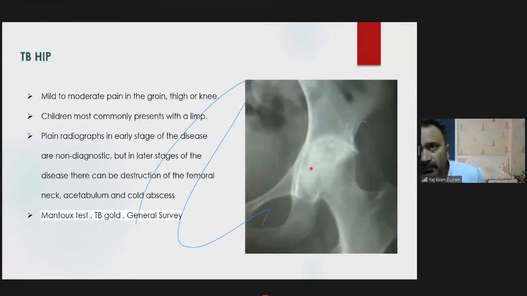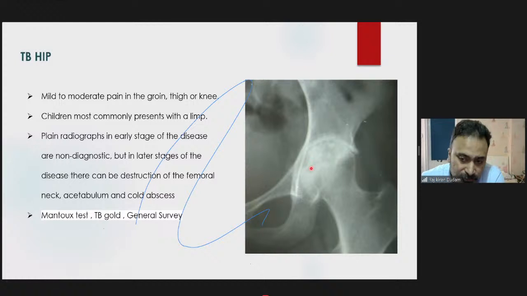So whenever anybody comes with a chronic monoarthritis of the hip, the basic thing we do is an x-ray, and we need to see any reduction of joint space. And we also need to do a survey, like what Dr. Shyam was telling, we need to see whether there is any history of involvement of joints anywhere else. And nobody else apart from a physician can do a global survey of the body, like looking at the chest, the lymph nodes in the neck, axilla or groin. We need to find out any skin problems, any clues anywhere else.